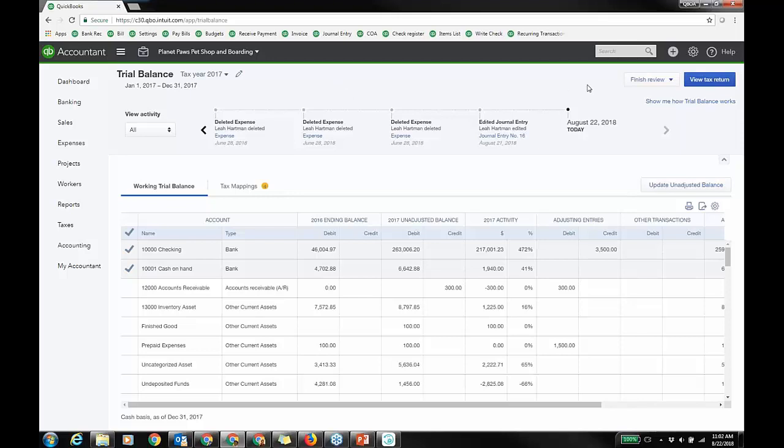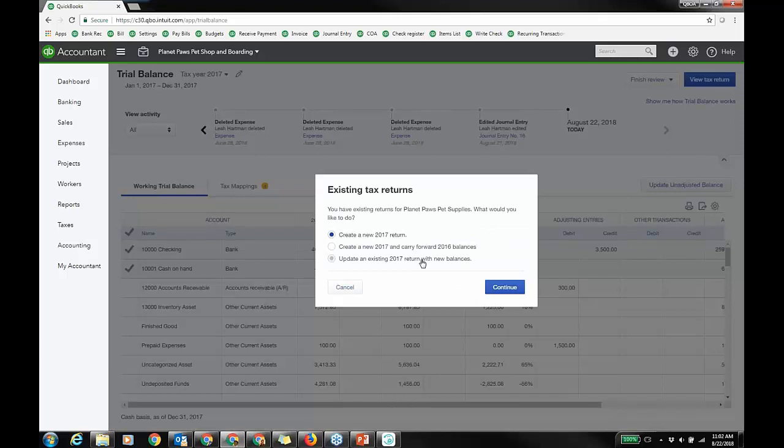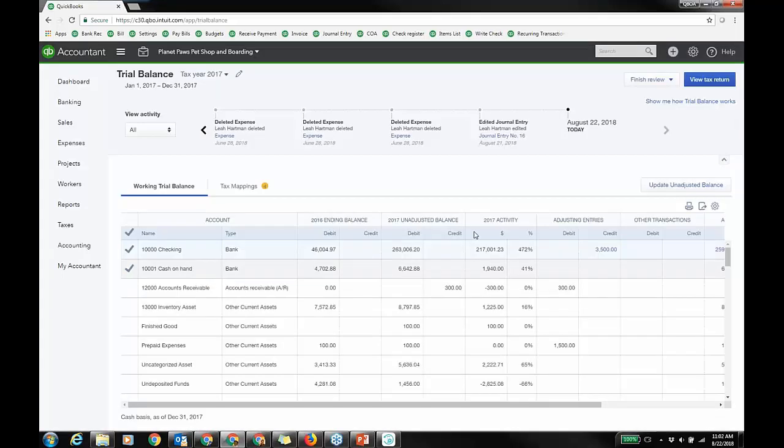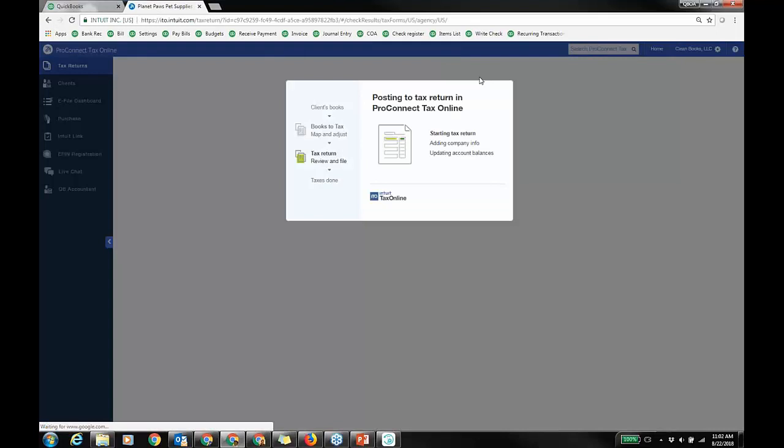ProConnect Tax Online is a Lacerte data engine diagnostic tool, but it's online, not hosted, literally a software as a service, just like QBO, but it's ProConnect Tax Online. And I'm integrated with it because I'm in the client file from QBOA. So I have PTO as well, ProConnect Tax Online. And I click on View Tax Return, and I'm going to do an existing one, right? It's an 1120. I'm going to click Continue. I don't know how long it takes you to do an 1120. I don't know, hour and a half, 2 hours probably, that average.